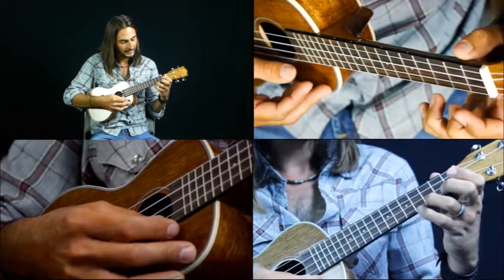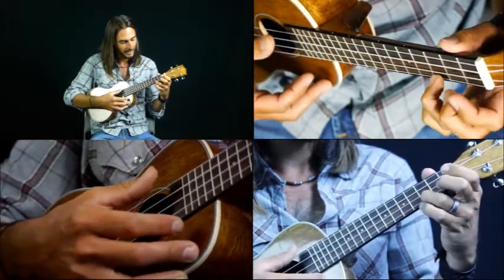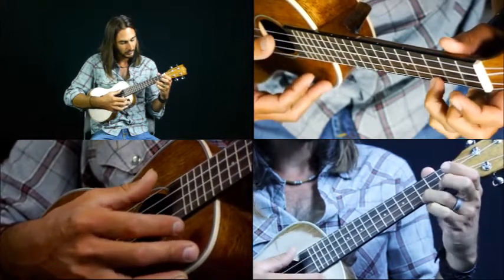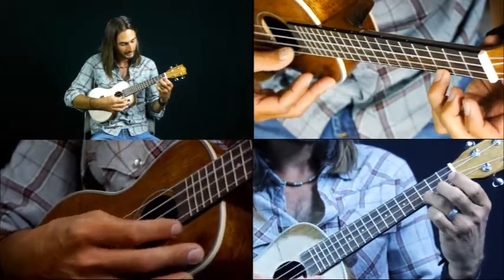And for the best tone, you want to be kind of right behind the fret, although the instrument is so small that it really doesn't matter where on the fret you are, as far as toward the back of it or the front, but generally speaking, right behind the fret. So this is the first fret, second fret, third fret. You want to be right behind it.